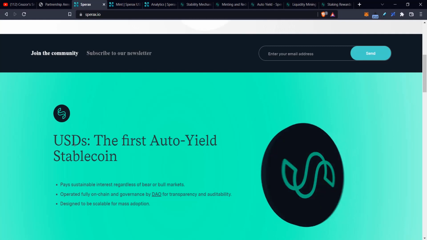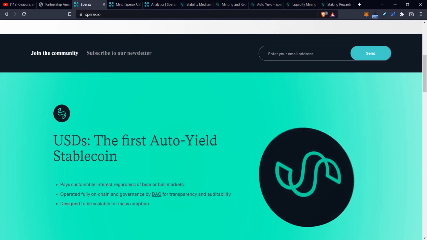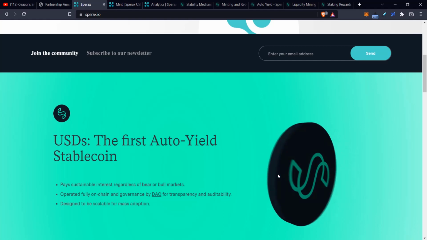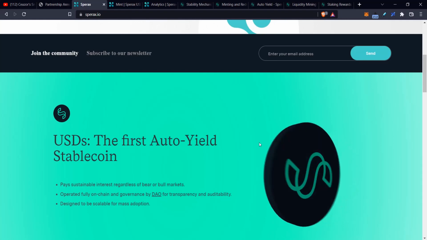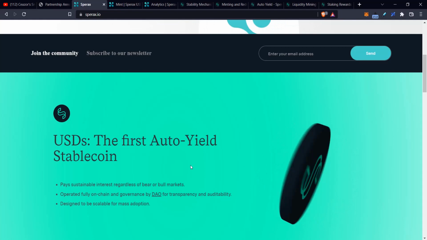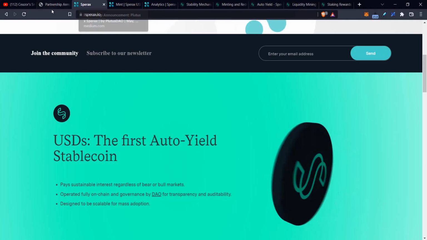Today we're going to take a look at SPERAX, which is the protocol that produces the USDS, the first AutoYield stablecoin. So this is kind of interesting. When I first looked at the docs, it sounded a lot like Frax. However, it's basically Frax with this AutoYield built into it. So it's kind of like a rebasing token, okay? I will talk more about the AutoYield when I go to this tab over here, AutoYield and so forth.